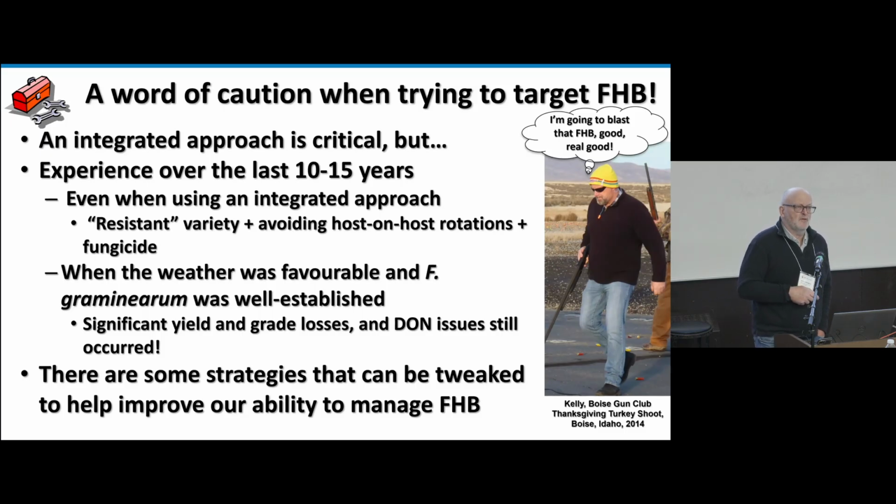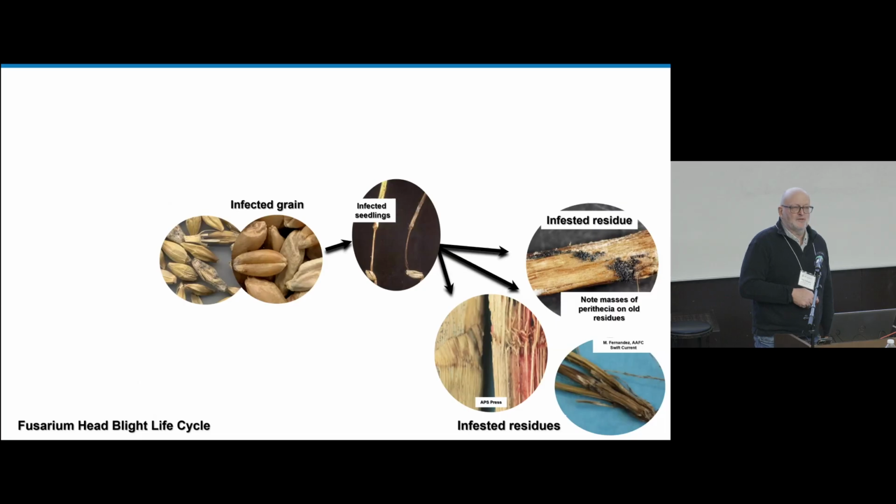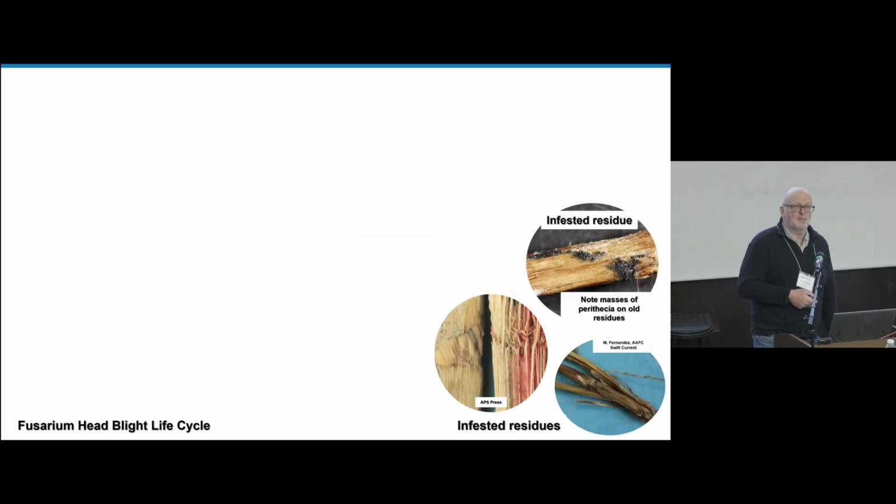So hopefully I'll give you a bit of food for thought. We're going to review a few things. There's some older stuff, but I think it's important to go back and look at what's been discovered in the past, and that has implications in terms of managing this issue currently. So if we look at the life cycle, I always like to talk about the disease cycle. For Fusarium graminearum, it survives on crop residues. It is not a soil-borne pathogen per se. It doesn't survive in the soil by itself. If it's in the soil, it's associated with a piece of infected plant tissue.